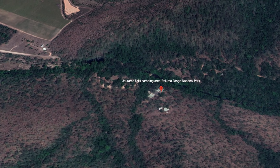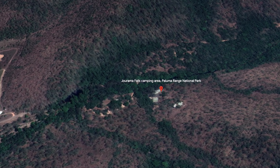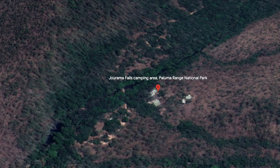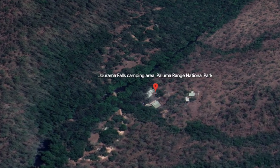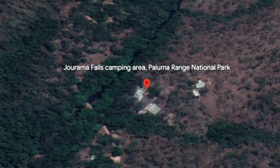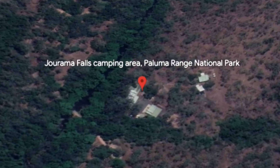There is a bit of a dirt track that you actually have to follow to get out here. It's not that bad — it's a little bit corrugated. But I will give you a bit of a warning: when you come in here, it's a one-way track. So when you do come here and you've got two vehicles coming up to each other, one of you just has to reverse to pass.